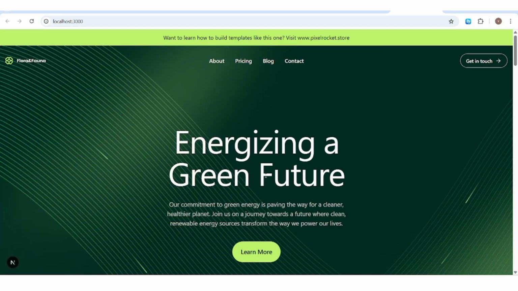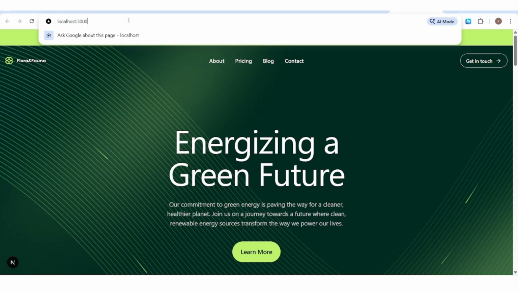So basically it is a ready-made Next.js template which we have configured, and the content will be edited and returned to AEM. But for that we need to open the editor mode.